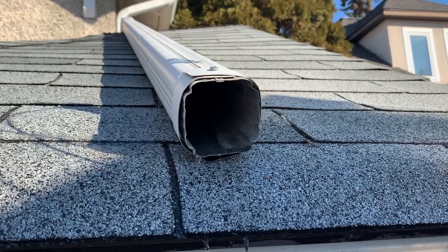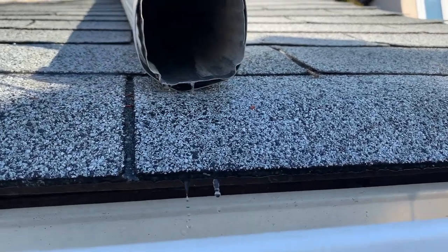Now there was one really big thing we didn't account for — and got surprised by this spring — and that's the spring runoff. We weren't thinking about the time when all the snow on our roof would finally melt and come into the collection system. Even though in the fall we had emptied everything, cleaned out the lines, and were completely prepared for next summer, we just didn't think about all that snow melting off the roof.